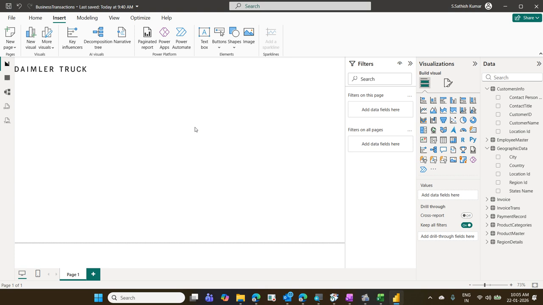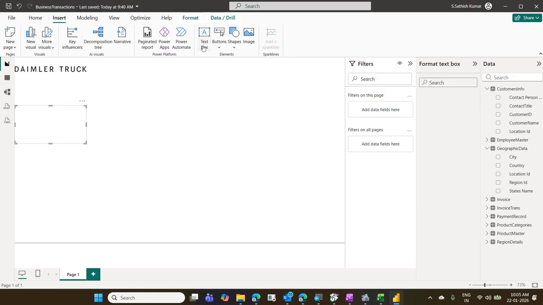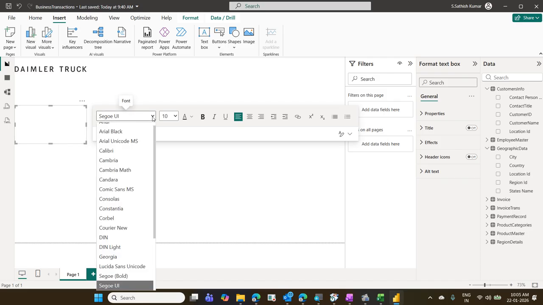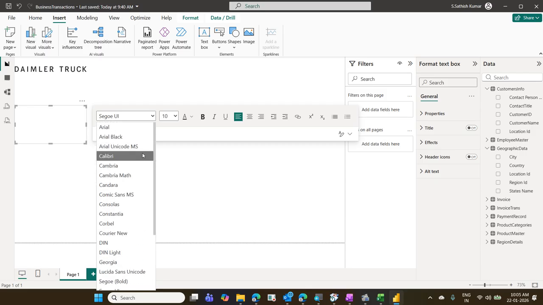So I want to bring your company font here. If you want a standard font throughout your Power BI, for example, I'm going to insert a text box. When I click inside the text box, it's showing some font like Segoe UI. If you want to change the font, you can change it here, Arial or whatever. If your font is available here, very simple, you can select it. But I don't recommend it. Every time I cannot go here and select the font, when I insert any visual, a card, a pie chart, a column chart. Every time I cannot go and change a particular font.